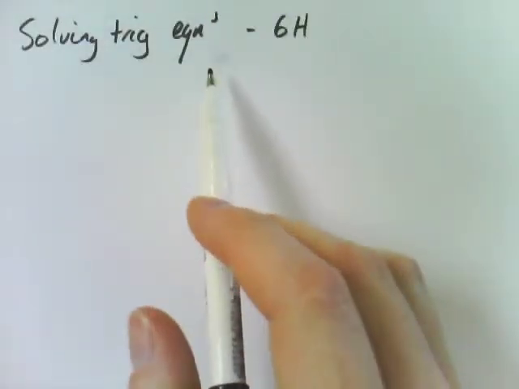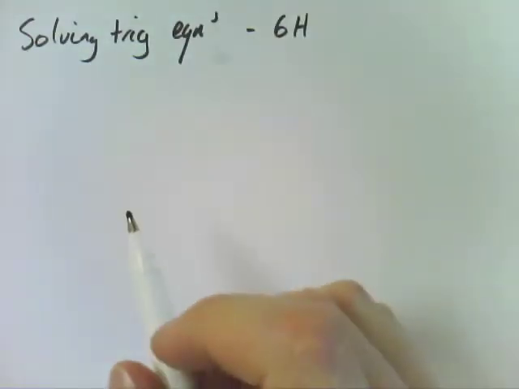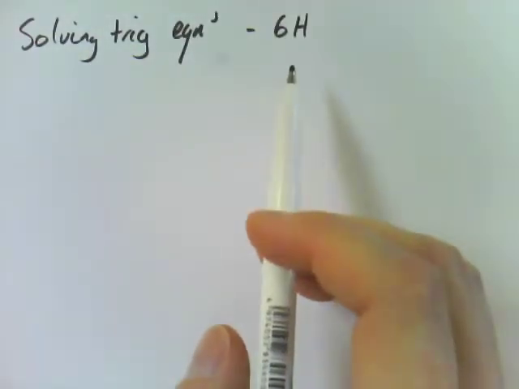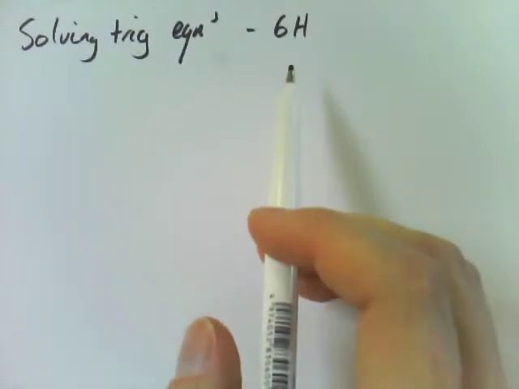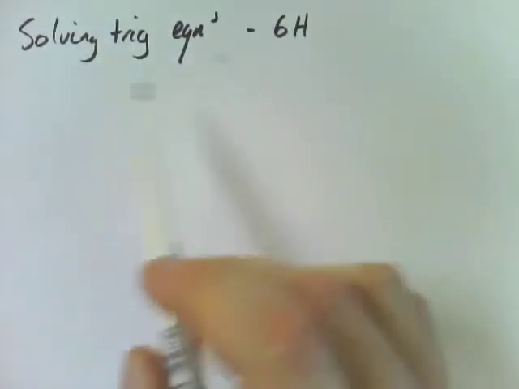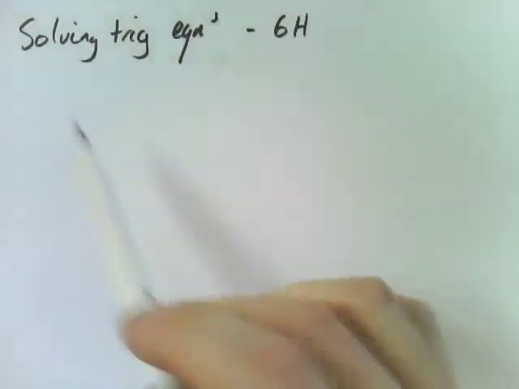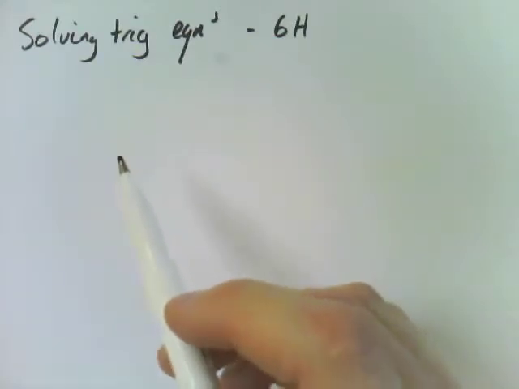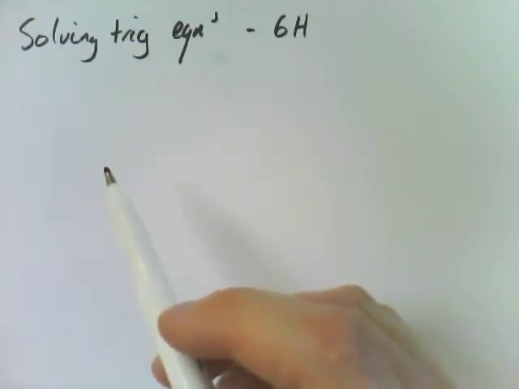When you're solving trigonometric equations, there are a couple of general rules. In this chapter, they're not asking you for just one solution. They're asking you for the general solution. Previously, we've done one solution, worked out which quadrant and all that. This time, you need to find the general solution, which has an n in it for the number of periods you're chasing.